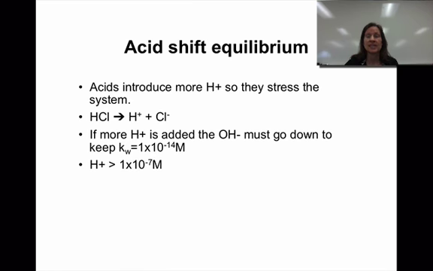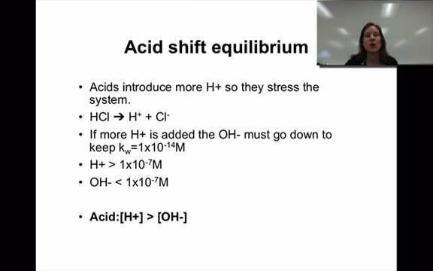If you put acid into solution, what you're putting in there as it dissociates is more H+. So the stress then is you increase the concentration of H+. Remember that the equilibrium always shifts to try to undo what you did. So by manually increasing that concentration of H+, the system will actually try to decrease the concentration of OH- in order to keep the Kw 1.0 times 10 to the negative 14.